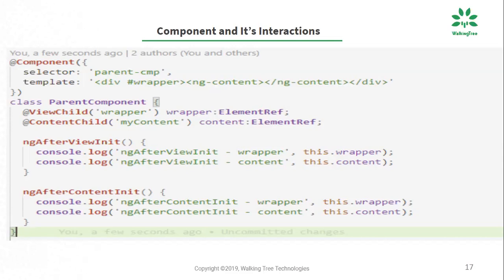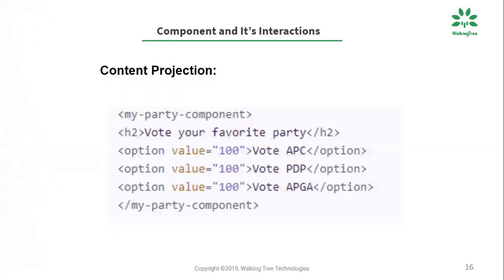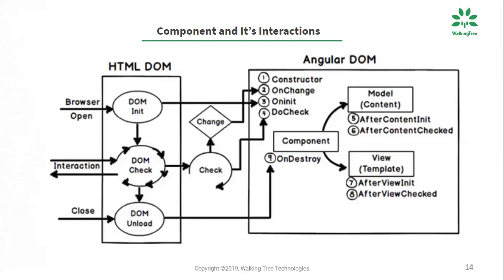Okay, this is the component, and how a component will be created with a selector, a template and styles, and how interaction will happen, and what life cycle hooks we have, and what cost we will bear if we use DoCheck, a DoCheck related to component, and AfterContent and ViewChild component.